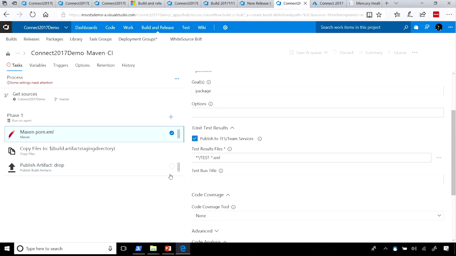Same with Node, same with any other language. So remember, as long as it's something that you can do from the command line, you can easily get this build and release system to do it. Most of the time, there are templates already out there that will let you do everything. But if you didn't have those templates, you can build these out completely from scratch as well.